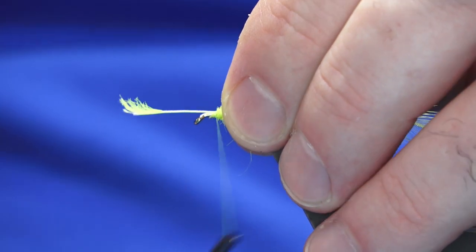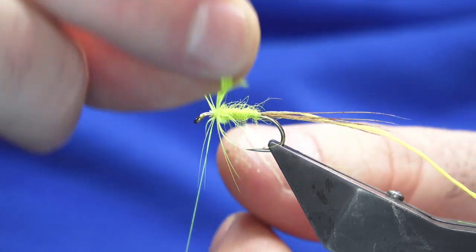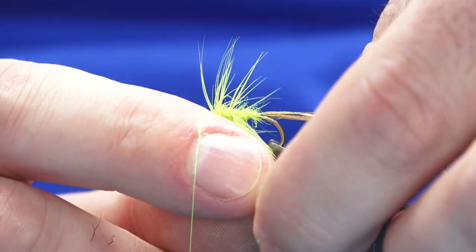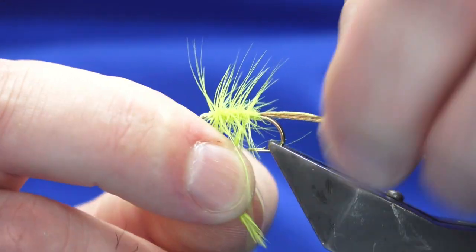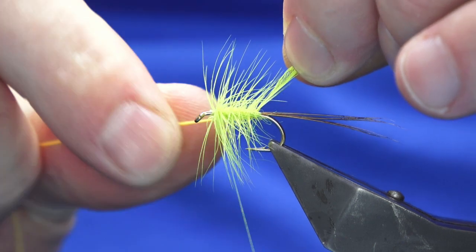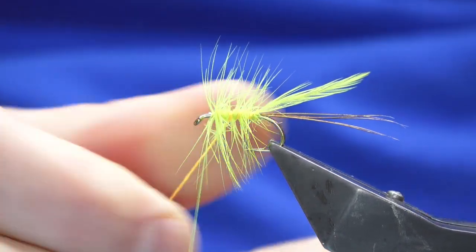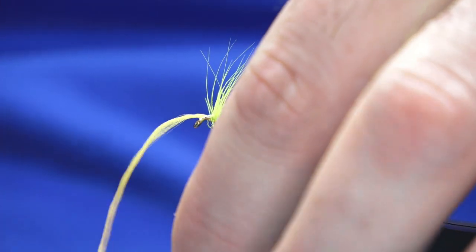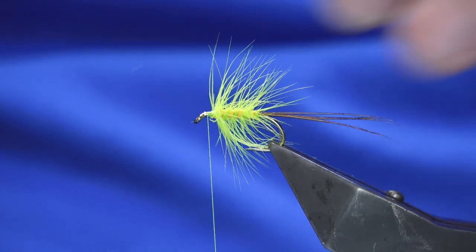Start that up, a couple of turns catching it in, come in and trim away the stem. Like most of my wets that I tie, two or three turns — usually two at the shoulder of the fly — and then just work the hackle down the body. If you're not confident or you're only starting off, use your hackle pliers. Then we'll get the rib in — put a bit of a twist in just to tighten it up. You're looking at four turns of the glow bright floss up the body, bring it in front, follow around with your thread, trim away the waste, and trim away the tip of the hackle at the back.